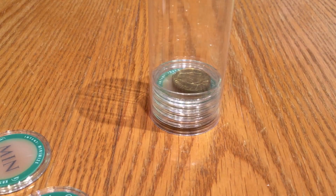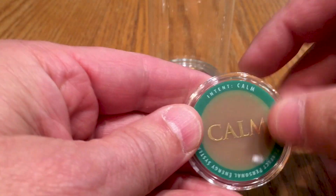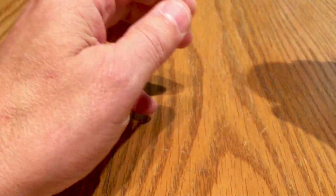And so with each of these sets, you get 4 KRT coils, 4 empty capsules to put witnesses in, and then 12 of these. In this case, it's statements of intent. That's the first set, the intention set, and the tube does come with a lid, so you can put the lid on, close that up, and carry it with you if you need to or want to.